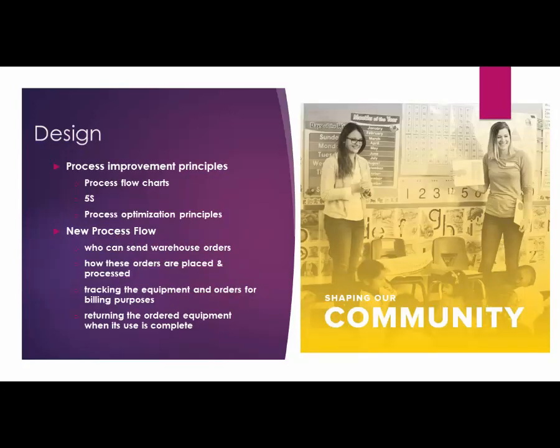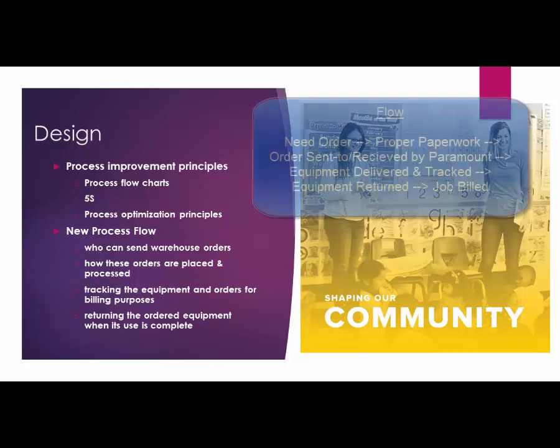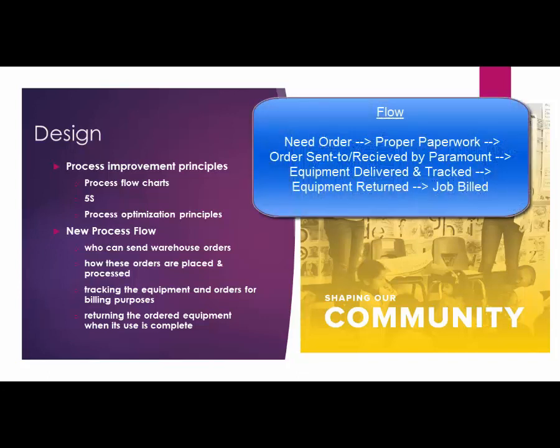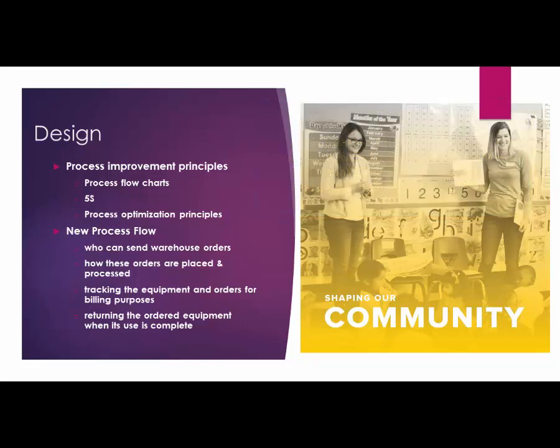Now we'll talk a little bit about the design. We're going to use some process improvement principles. We'll create some process flowcharts to help us see how our orders are made, how the tools get from one place to another, the equipment gets from the warehouse to the job site and back and whatnot, and see that real process flow. We'll talk about some 5S to eliminate some waste in that process, and we'll talk about some process optimization principles to help guide us toward creating the new process flow or giving recommendations to the current process.